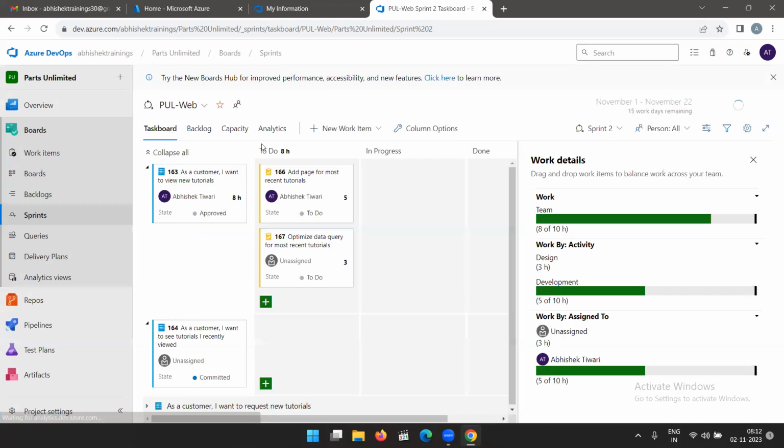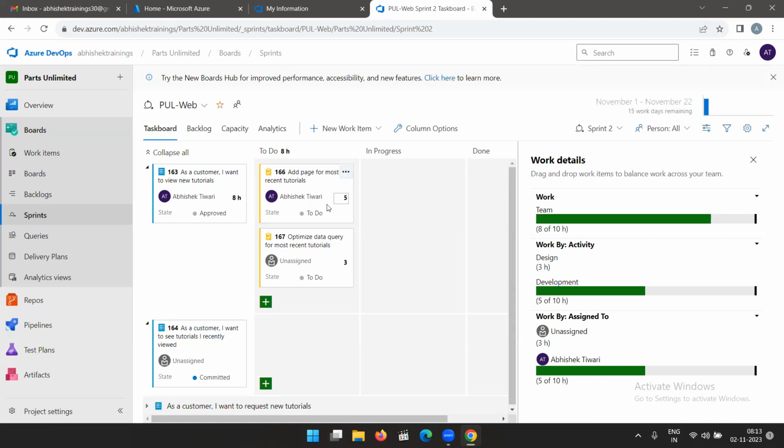Once I save this, you go to the task board. From 15 hours it has been reduced to 10 hours, right? Yes. Now it is 8 hours of 15 hours only. The team is showing 8 of 10 hours. Very little space is left over here. But still, I have the capacity on the development side. So I can always increase it.